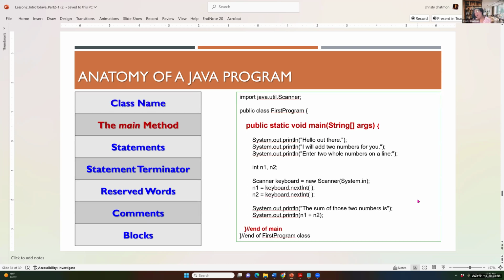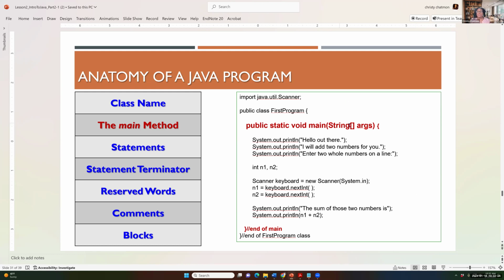Every Java program will also contain that main method. Remember, I told you that's like that relay race. The main method has the baton first. It's the most important method that is executed in a Java program. This is where all Java programs begin, in the main method. Execution starts in the main method.